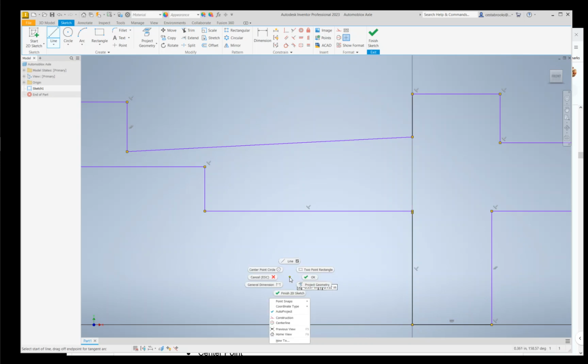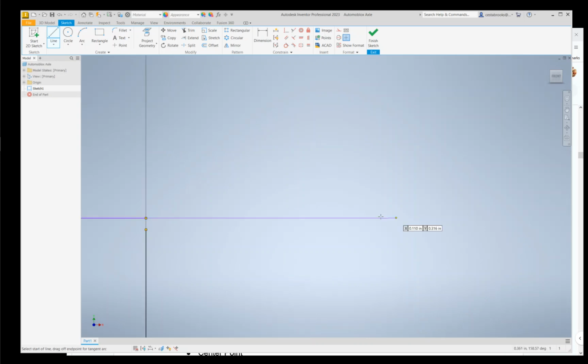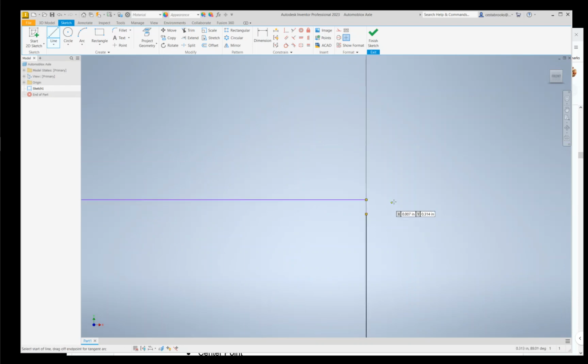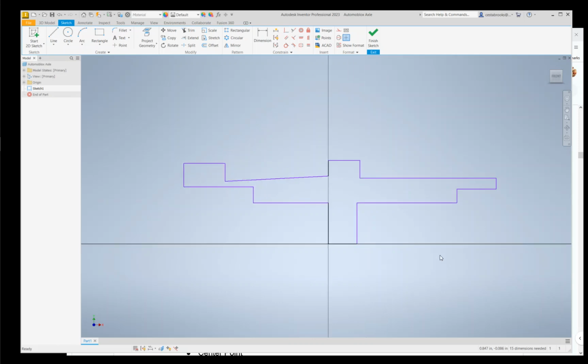I'm not sure why my line command... Oh, here I got a problem. That's okay, this is inevitable. In this part here, you're inevitably going to have some issues, and what I want to do is make those two points coincident. How much do you want to bet this causes me some problems? But let's try it. Okay, that wasn't too bad. So there's our basic sketch.